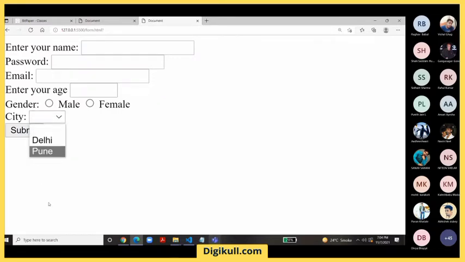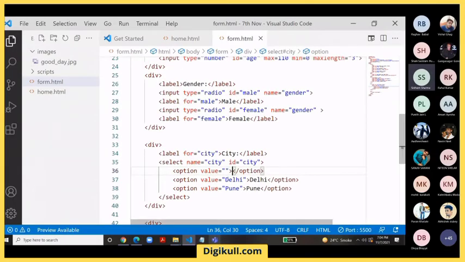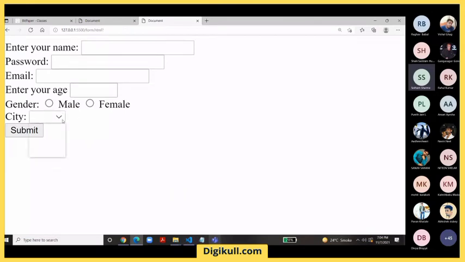Is this clear? Someone has asked about putting this drop down. How do you put it? Ma'am, one more thing I want to ask. See, this city and this drop down arrow has a blank space in between, so this I have added. Sometimes there is a message in that, like "Let's choose one". But if you want, you can write "choose one" there only, but not in the options.